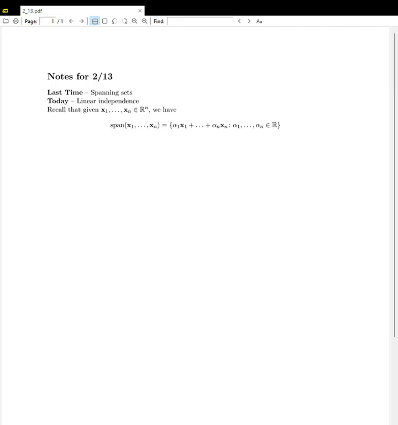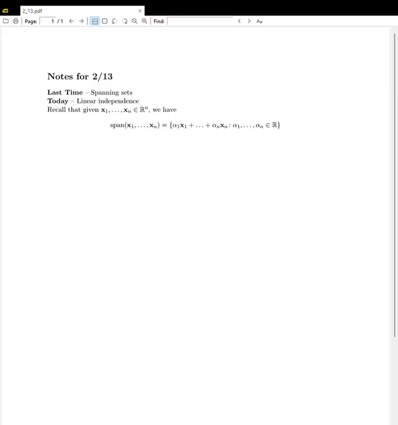So we computed some examples, and it was a lot of fun. And today, let's start off with another interesting example. So before we had an example that spanned all of R2, and then we looked at an example that did not span all of R3, but we were still able to determine what it looks like. And let's go ahead and look at another span in R3, but this time we're going to pick some elements and something very different than what happened before is going to happen. And by that, I mean what exactly?